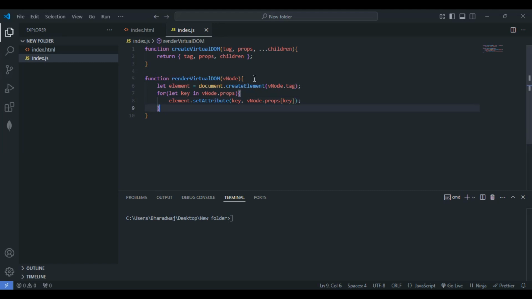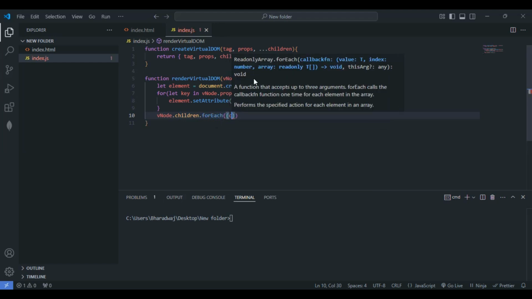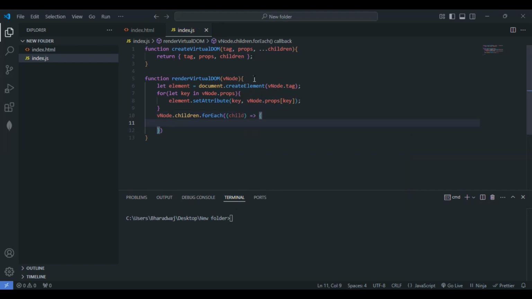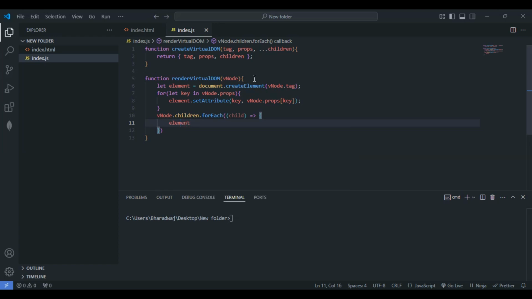After this, let me come here quickly. Let's make use of forEach on vnode.children. We'll consider child. Let's make use of appendChild, right? So how can I write that? element.appendChild.